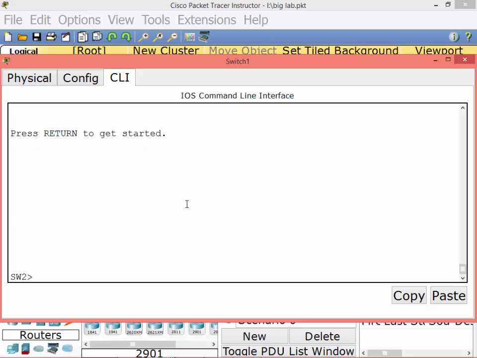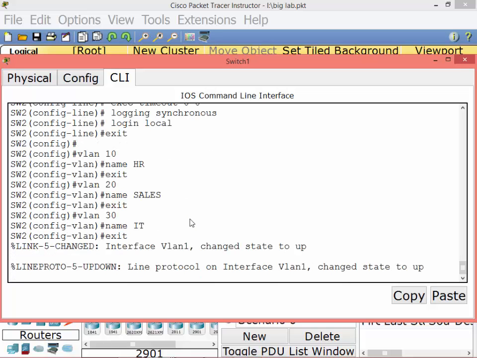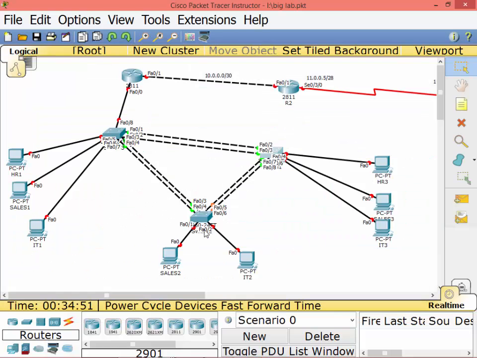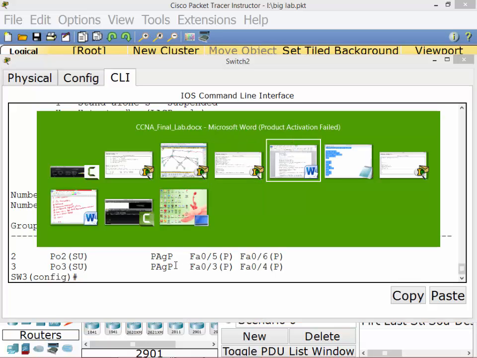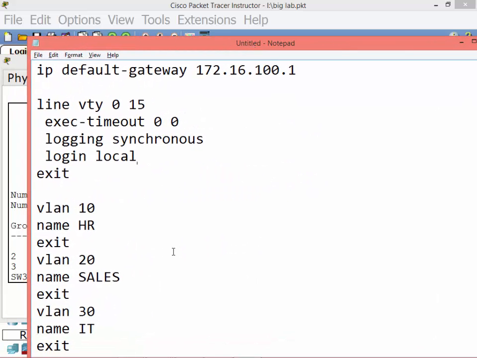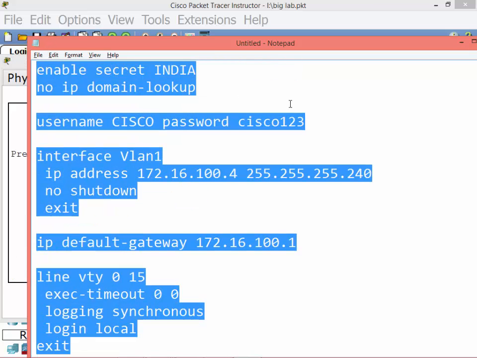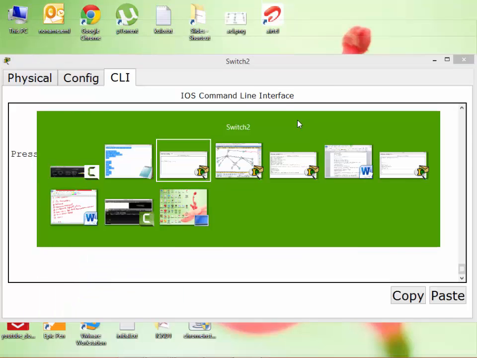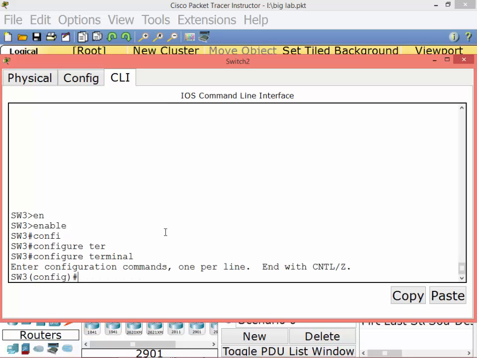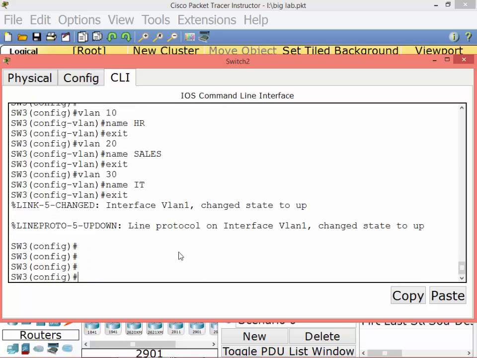I'll go to this switch. Done. Right? And for this switch, done.